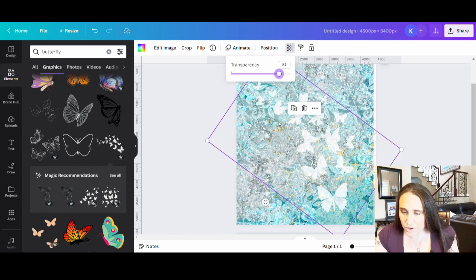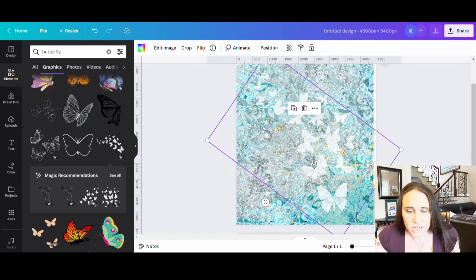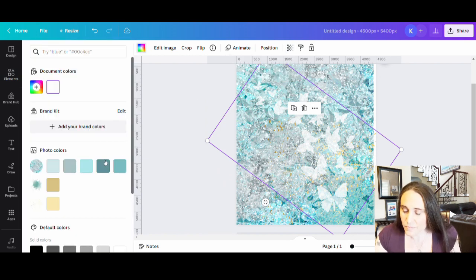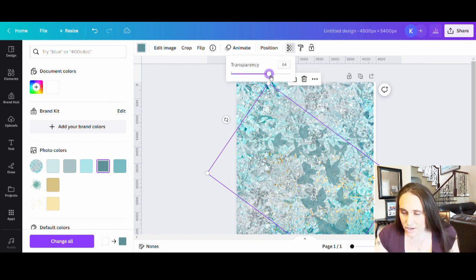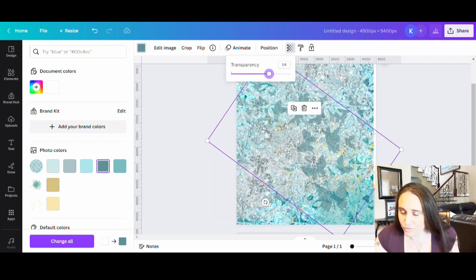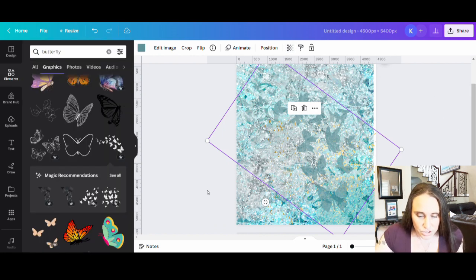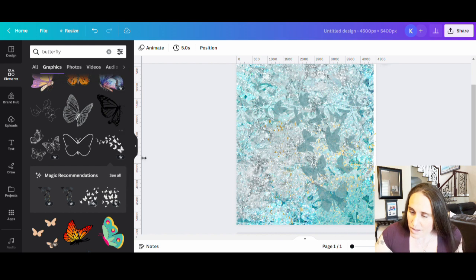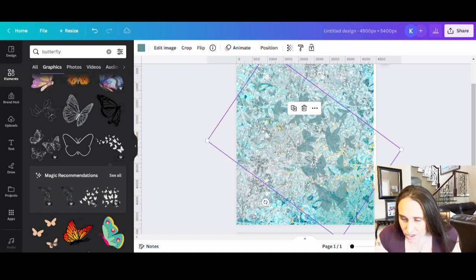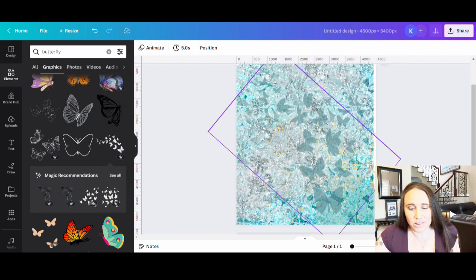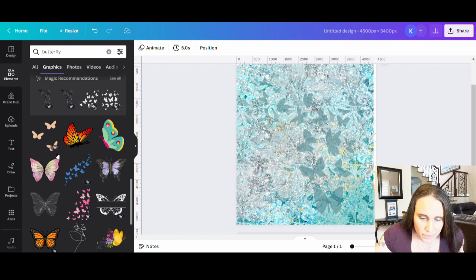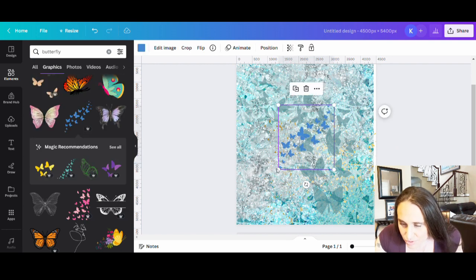I could do it the opposite way too. So if I wanted to, instead of going with white, go with that dark teal color, I could have the dark teal butterflies going through. And again, I could lighten that up as much as I wanted to, so that you just get this essence of butterflies going through there. And I could do a combination of both too. So I could do some whites and I could do some darks, and you know, play with those. But that is just one way that you can start layering things and making different textures, and all sorts of fun things that you could do.